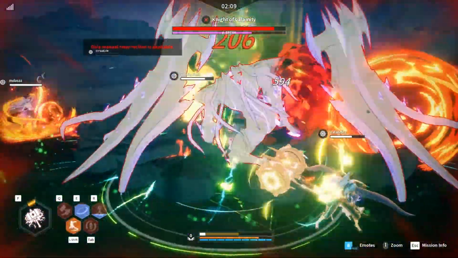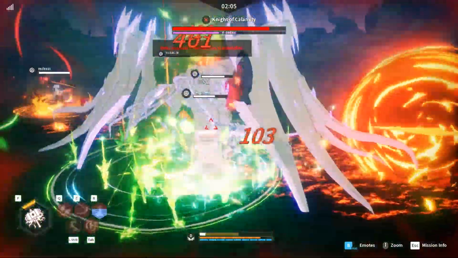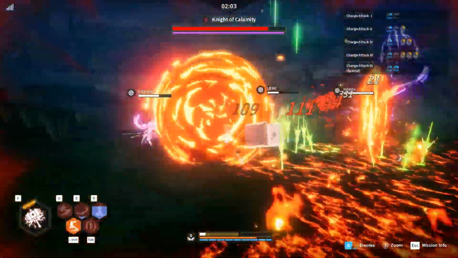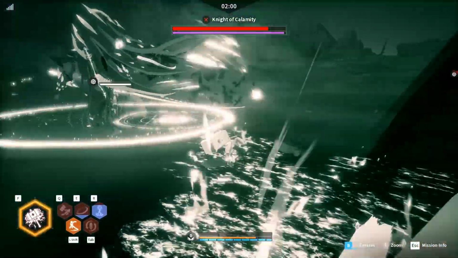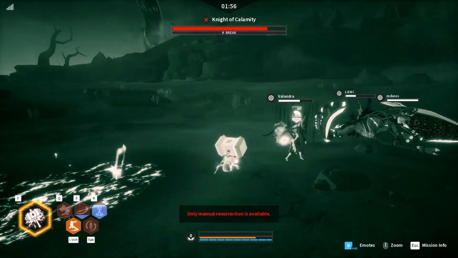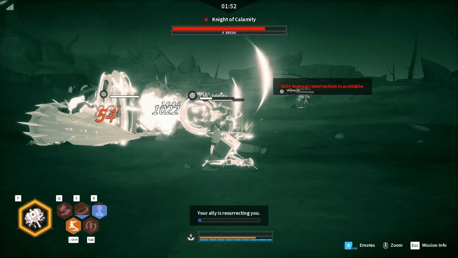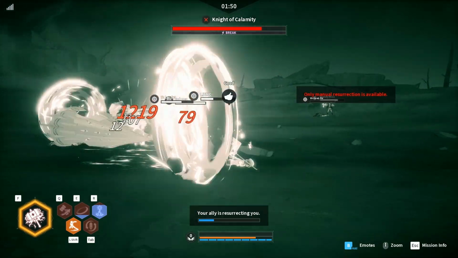So I spammed all my breaking skills. We managed to break his armor, and then right now I'm just right clicking. I just used a gigantic swing, but it wasn't good enough to remove his second bar. Someone used his ultimate at the right time, which was really good.